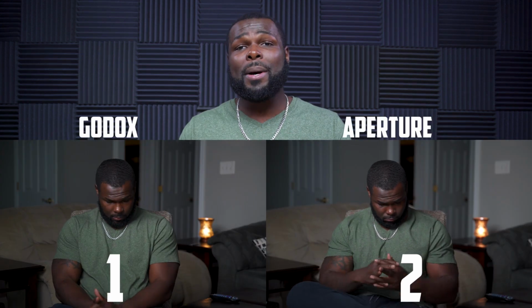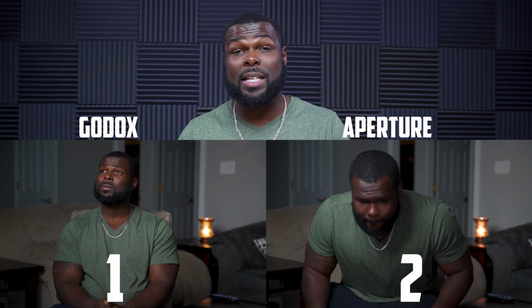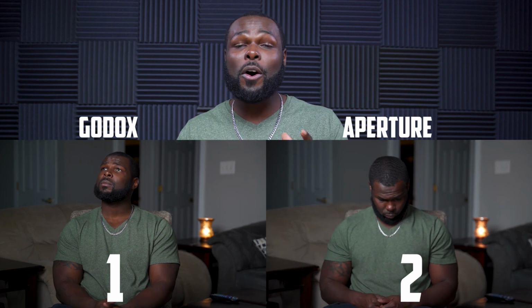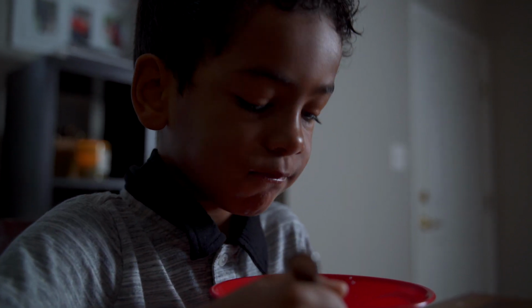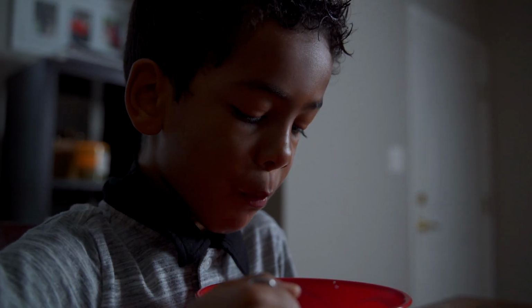Now, obviously the Aputure light was a little bit brighter, but for 160 bucks, this one competes very, very close. I love the overall look that it gave. It didn't make things look washed out. It didn't have any weird color cast. I really do like this light.